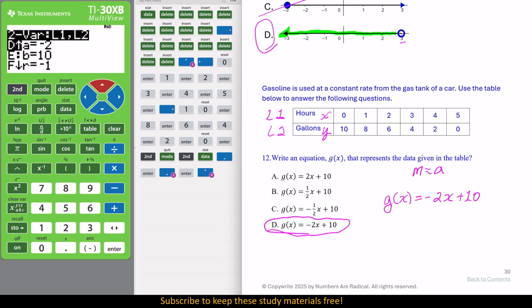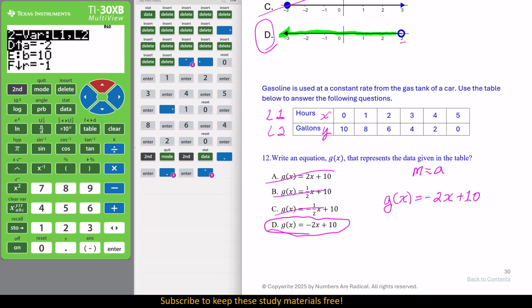We have the correct option. We can get rid of all these others. Perfect. Now, here's the thing. Hold on to that thought. We have it written down. Sketch it somewhere really quick, because I happen to know, and also a hint, it says use the table below to answer the following questions. So I bet we're not done with this. But you have it in your calculator. Jot it down quickly and let's keep going.